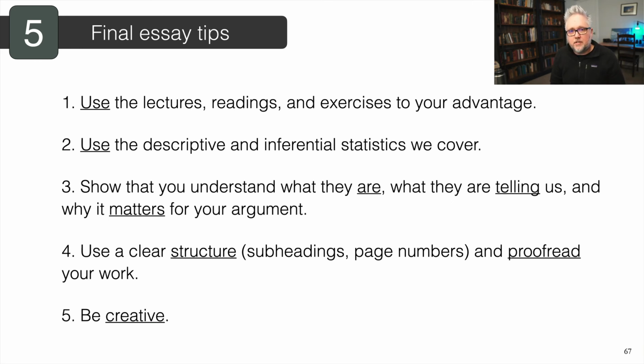Use clear structure and try to be creative. I included in that theory section in week 2 how to come up with good ideas. What really is at the kernel of that is as much an art as a science, but it's willing to take a risk, to push, to use an argument from one area and apply it to someplace else, to uncover something that other people hadn't seen before.